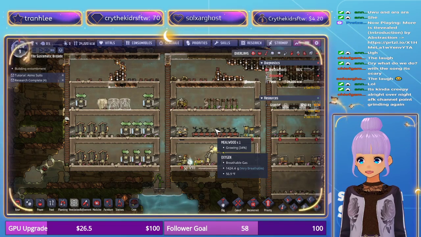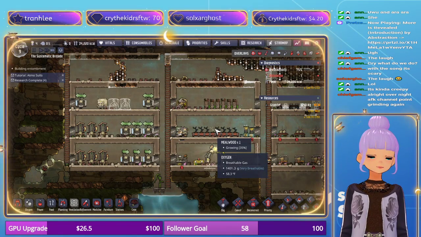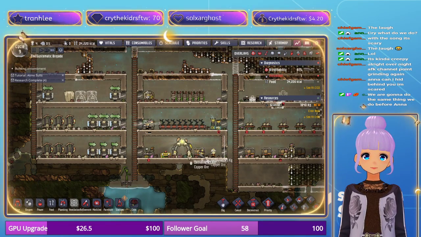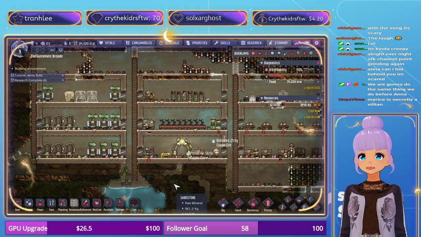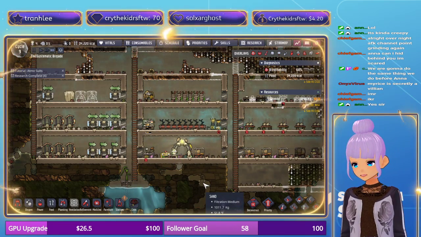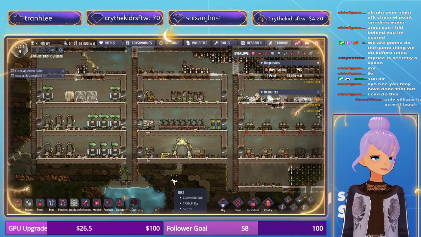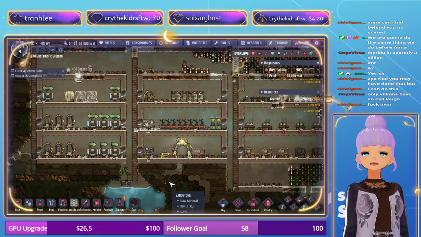Alright, overnight AFK channel point grinding again. Anna, can I hide behind you? I'm scared. We're gonna do the same thing we do before Anna. What's that? My Rice is secretly a villain. How am I a villain? Just because I laugh like that? I know, right? Wow! Y'all are just roasting me. Oh my goodness. Oh my gosh. Ayo, Rice, you may have done that, but I can do this. Only villains have an evil laugh. I didn't even know I had an evil laugh.